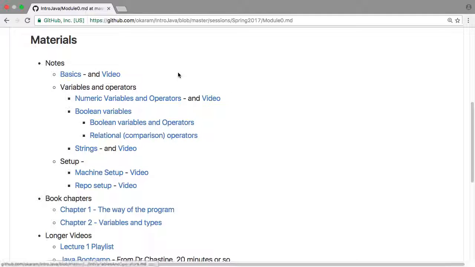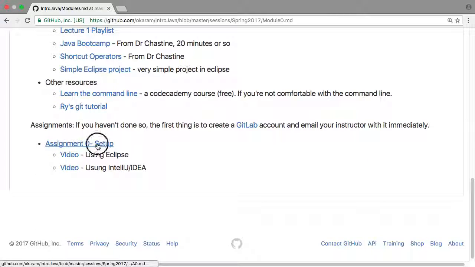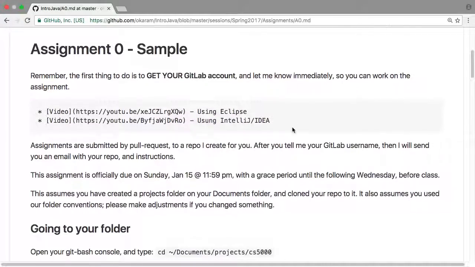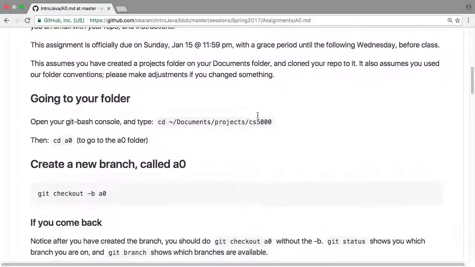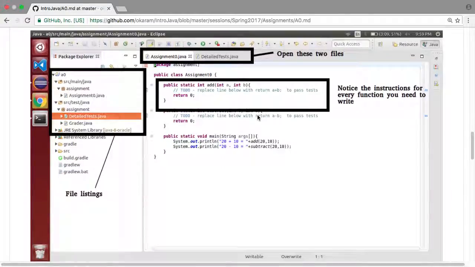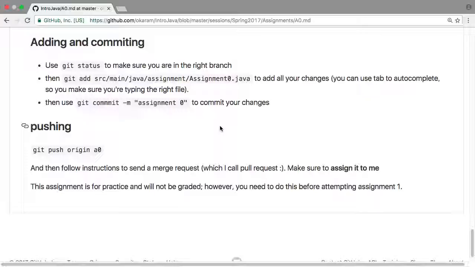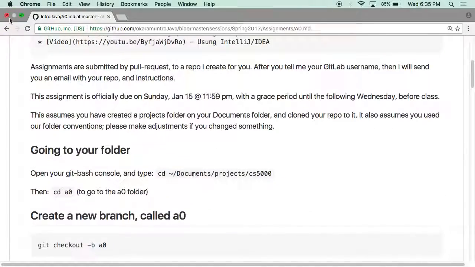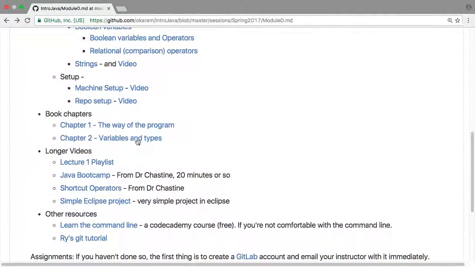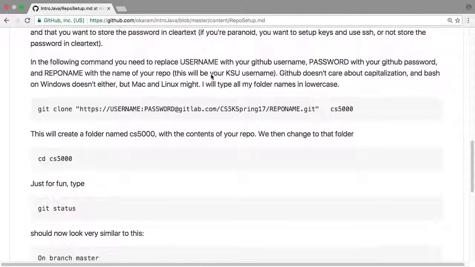So if we go to our GitLab account, it's already there? GitLab, yes. The assignment is already there? Yes, all of the assignments are already there. In the GitLab? Yes, but actually I'm giving you instructions of exactly what to do, what to type. And I had a repo set up for how to set up the repo, right? Oops, not the video.